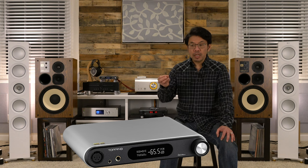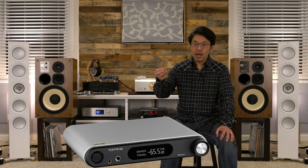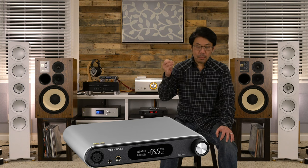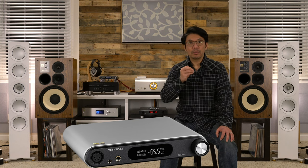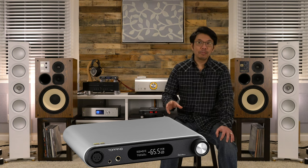functionality, which means you can use it as the headphone amp as well as using the RCA and all the analog outs at the very same time, so it can output the audio signal from all available outputs at the very same time, which may be very convenient for some people.